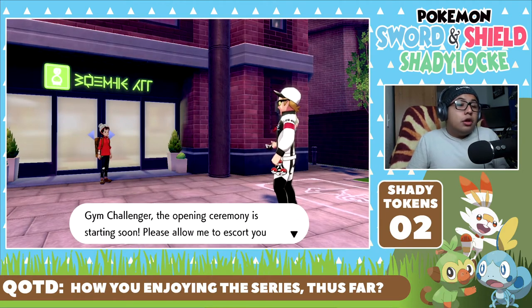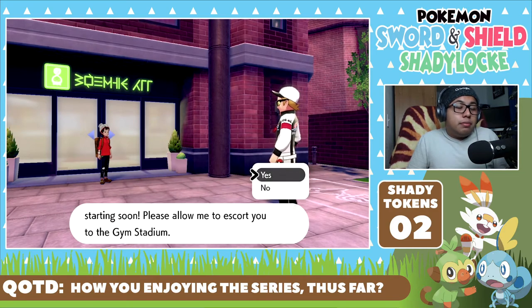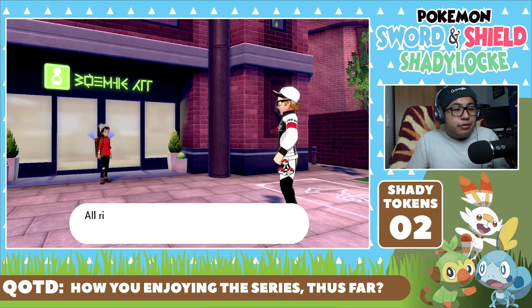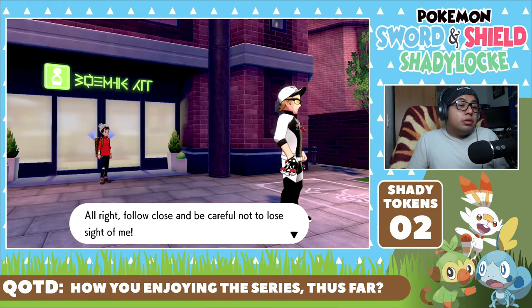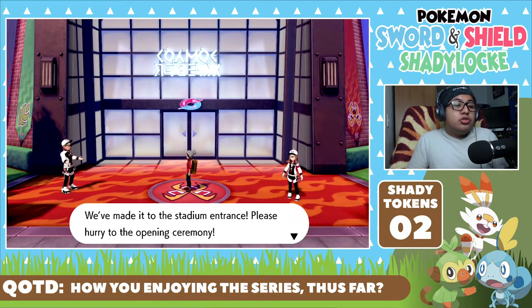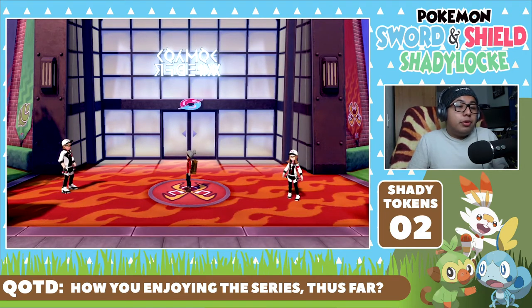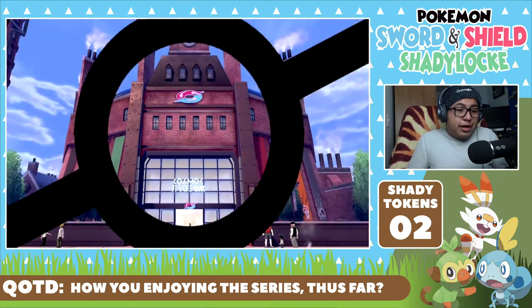Gym Challenger, the opening ceremony starts here. Please allow me to escort you to the gym stadium. Yes, alright, I'll do it very well. Bye, Marnie. I'm sorry I didn't say hi. Alright, follow close and be careful not to lose sight of me. We've made it to the stadium entrance. Please hurry to the opening ceremony. Alright, so let's go to the opening ceremony. Bye, Marnie. I hope to see you.